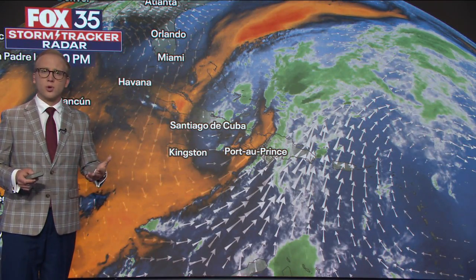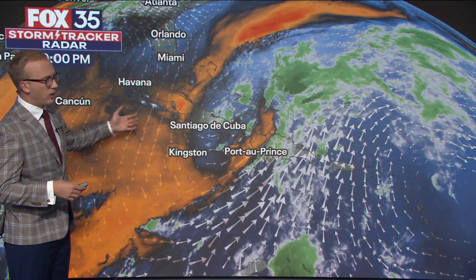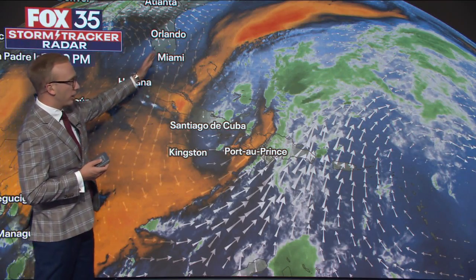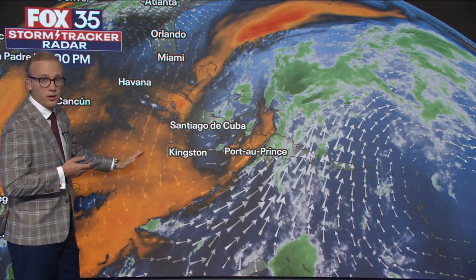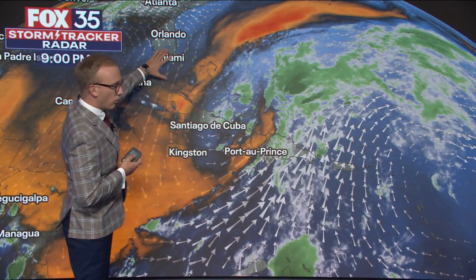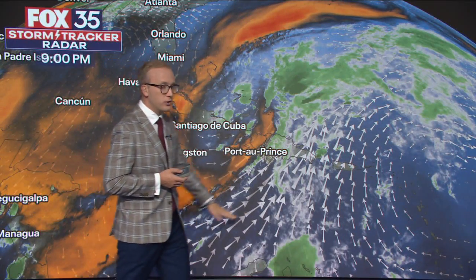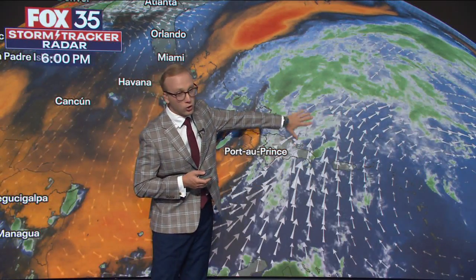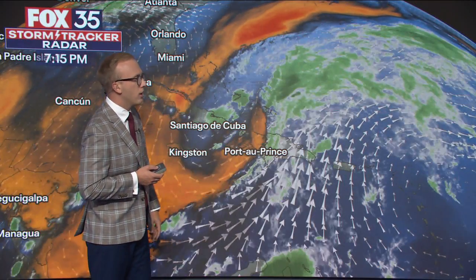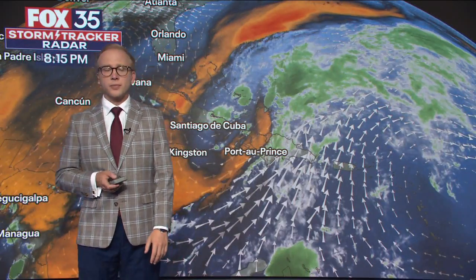This is really what's left over of a front that came through Florida several days ago. And the arrows on here are at 20,000 feet, so you're looking at the wind aloft. And notice here from Orlando and Miami, the winds curl south. Then they go into this U over Haiti. So that's the trough right here, and then like that. And then you see all the showers and storms on the east side over here from Haiti, Dominican Republic, over towards Puerto Rico. And this is going to drift towards Bermuda over the weekend.